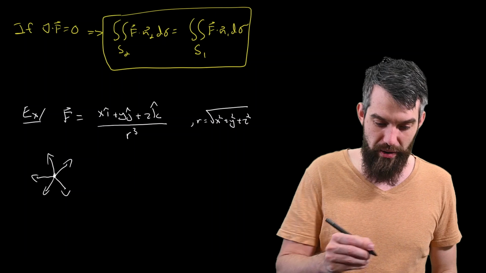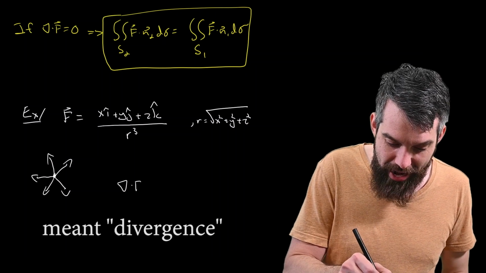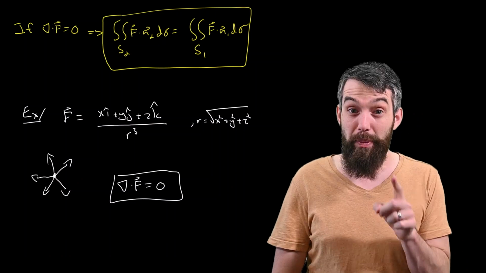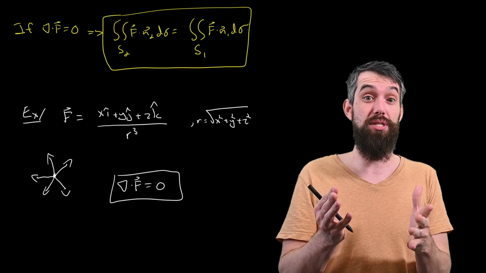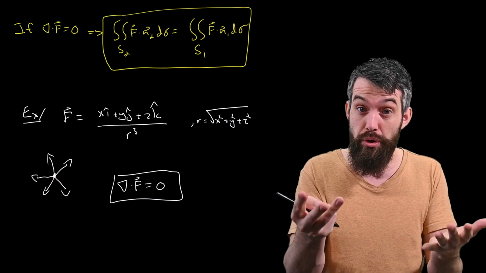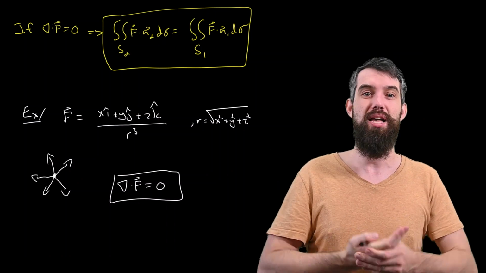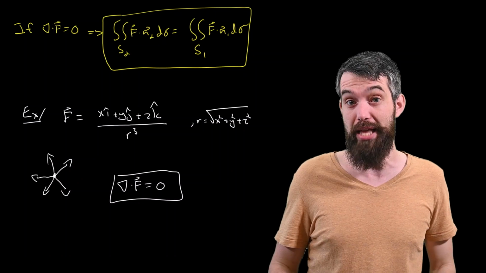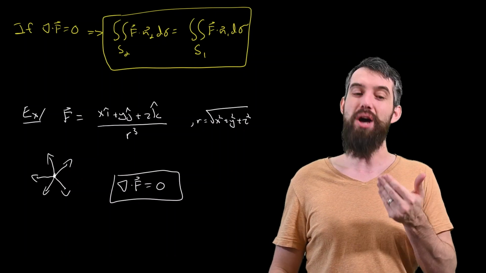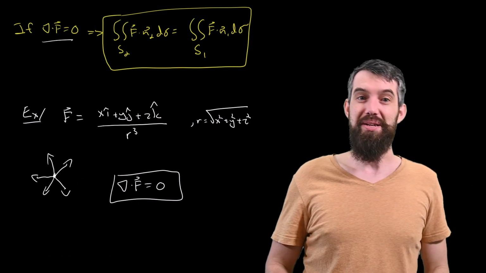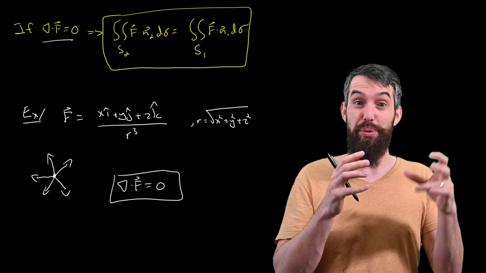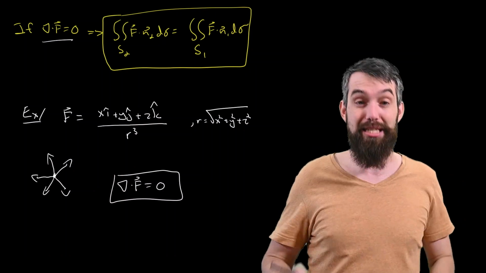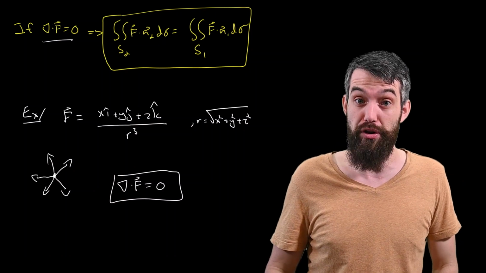The next thing I want to tell you about is that the divergence of that F is equal to 0. Now, this is actually a little bit non-trivial, but it's just an exercise, so I'm going to leave that for you to do. Compute out the divergence, make sure that everything does cancel, and gives exactly 0. I'm just going to use that property here, because what we talked about earlier, when we talked about the divergence theorem and multiple different surfaces, was using that the divergence was 0. And indeed, this field is an example of one that has 0 divergence.